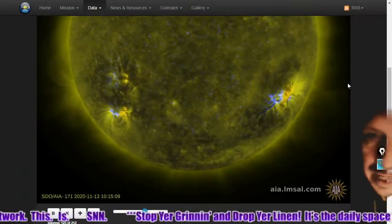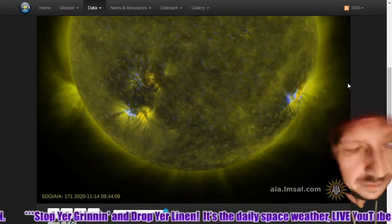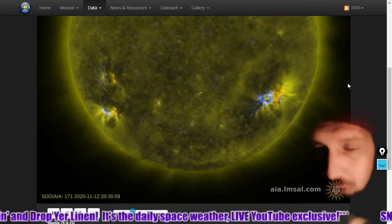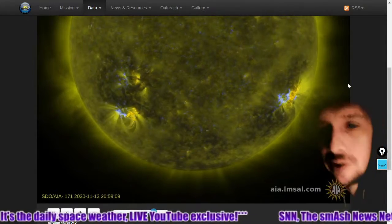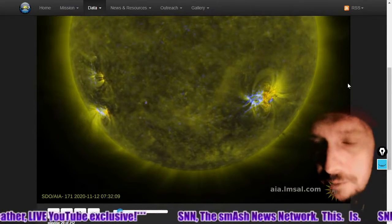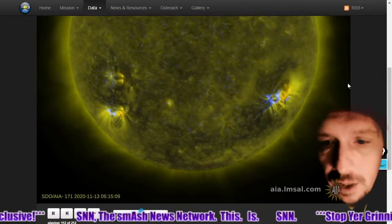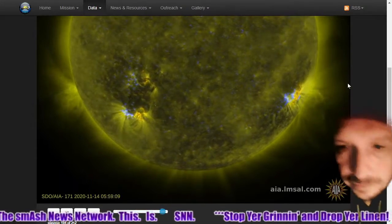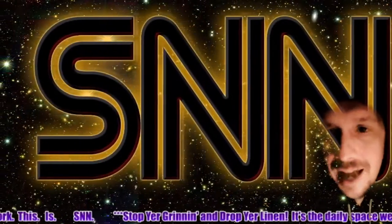So what we were looking at there at the beginning is the sun, the southern hemisphere portion of it. Active region rising in the east once again as sunspot 2781 sets on your right. 2782 further degrades on your left. Still a bunch of activity surrounding it, still some chance of things like coronal mass ejections and solar flares. And some incredible imagery that we've got today, a ton of it, all coming up in just a moment. So let's get to some of that.